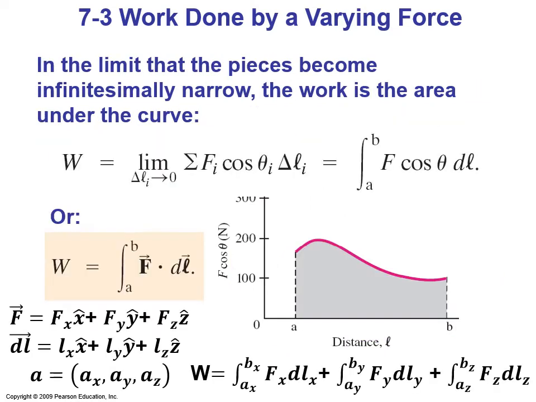So, of course, there is a word for this, as you're familiar with this already from me having covered it in the context of kinematics. That word for the area under a curve is an integral. So in the limit that these pieces are infinitesimally narrow, the work done is the area underneath this curve, which is the integral. So I can take an integral now.